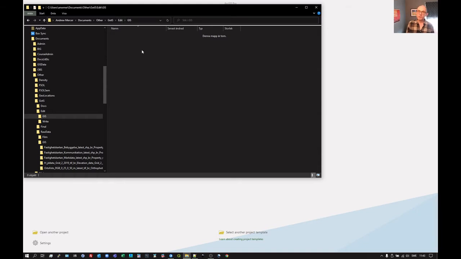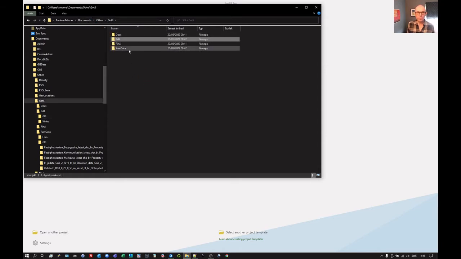called GIS. Now this is a rather complex structure going down all this way because I'm keeping things in order, and this is a demonstration project, so maybe you don't need to have quite so many different layers to get down to where you're working, but rather directly under documents, a name for the project, and then have a nice structure. But I would suggest something along these lines with edit, raw data, keep things in order.